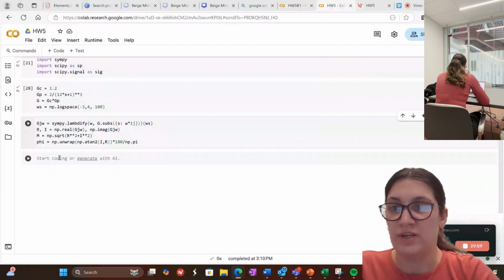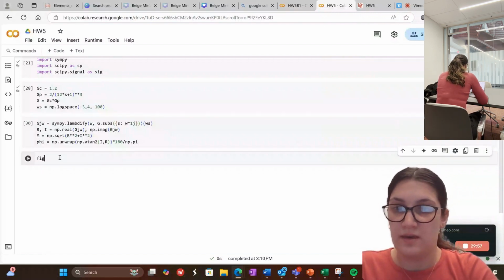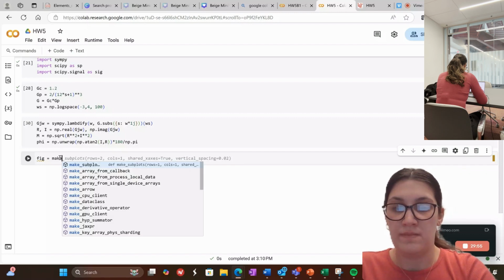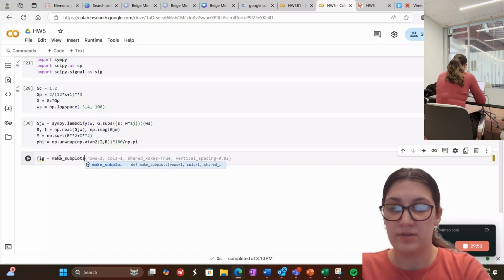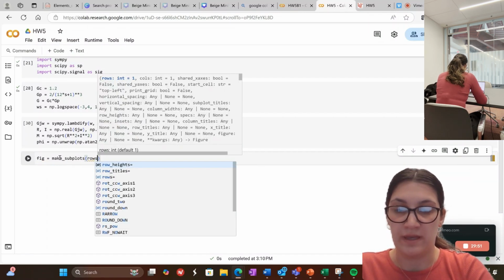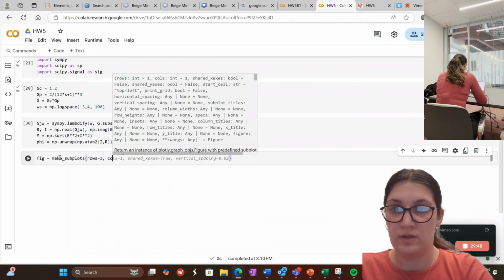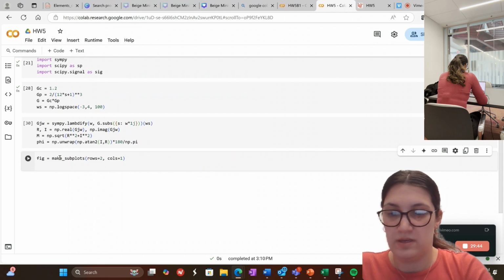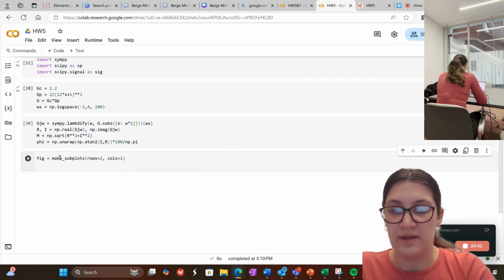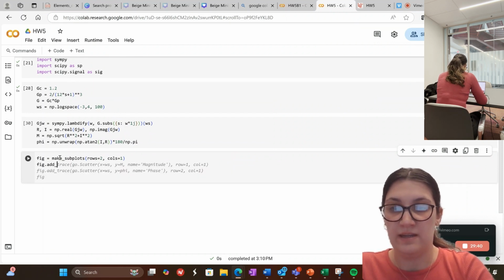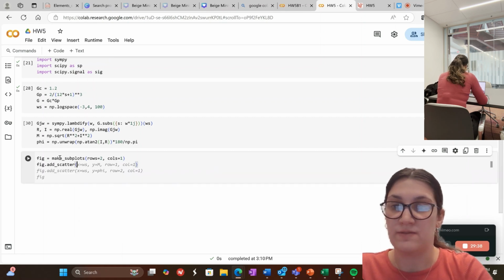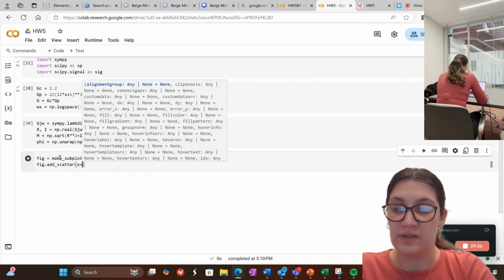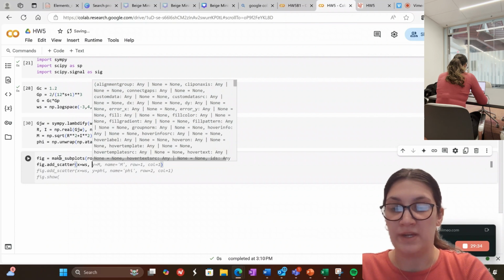Now we are ready to plot, so we can say fig is equal to make_subplots, and we want to have 2 rows and 1 column. Now we can do fig.add_scatter for the first plot, and our x values are our omega values.